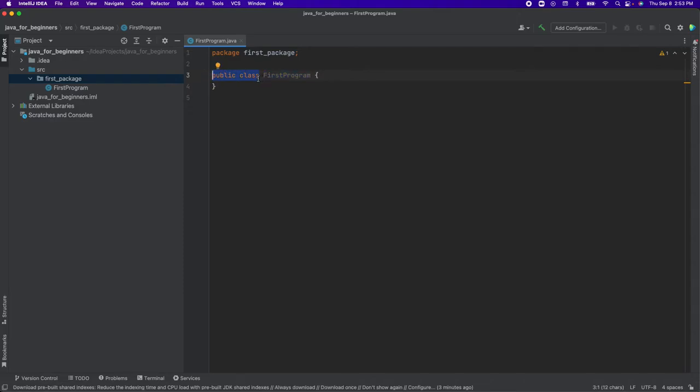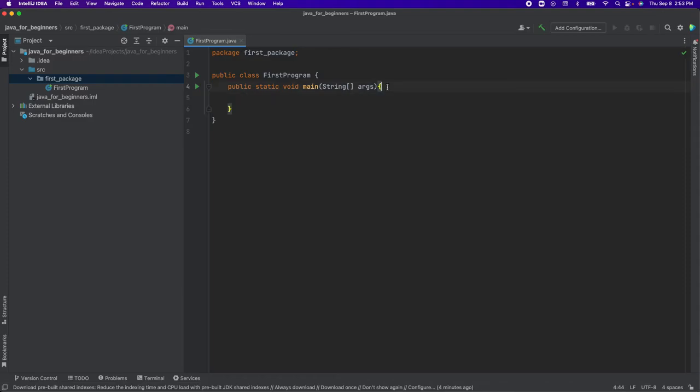This definitely has meanings, but we will learn in the future. As of now, it's not a big deal. Make sure you just go inside those curly braces block of the class, and we will call a main method. Main method is going to help us to execute some program, and it is known as public static void main, and parenthesis, String, square brackets, args. Then go outside of the parentheses, open another curly braces and hit enter.